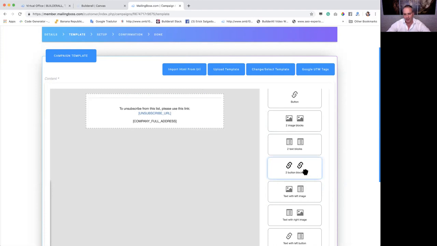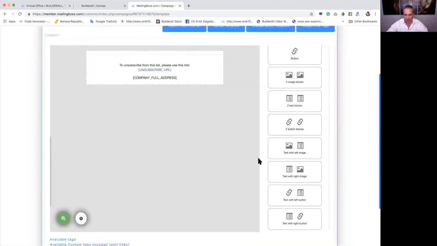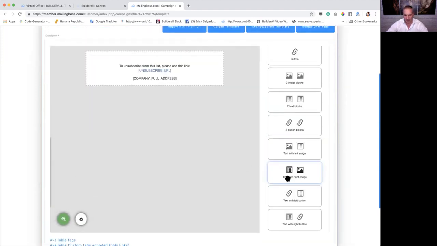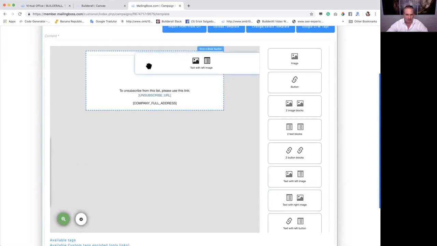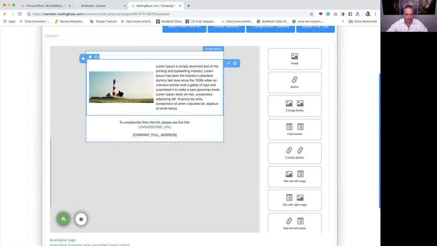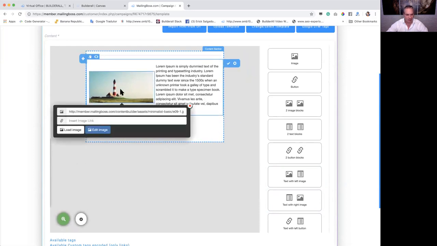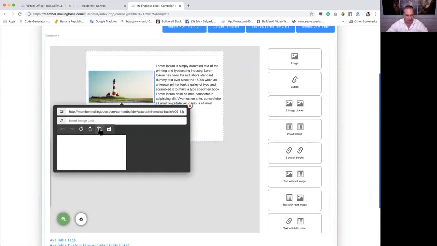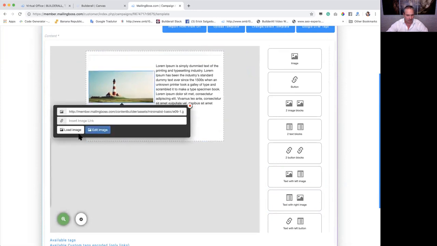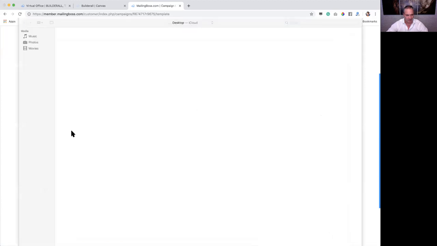And all I have to do is get those blocks and drag and drop those things on those blocks here, all right? Now I'm gonna choose one block of this, text with image, text with right image, text with left image. Okay, I'm just gonna choose text with left image and put it here, and boom. Now you have the image, now you have the text. Let's add it to the thing. I'm gonna click on the image. Once I click on the image, I can change the whole thing. So I'm gonna add the image right here. No, that's wrong. I'm gonna click again and then load the image. All right, now it's better.